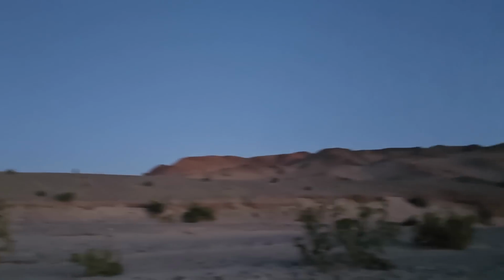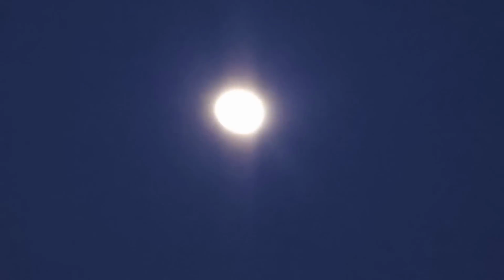And then here comes Mr. Moon. Can we zoom in on Mr. Moon? Not really.